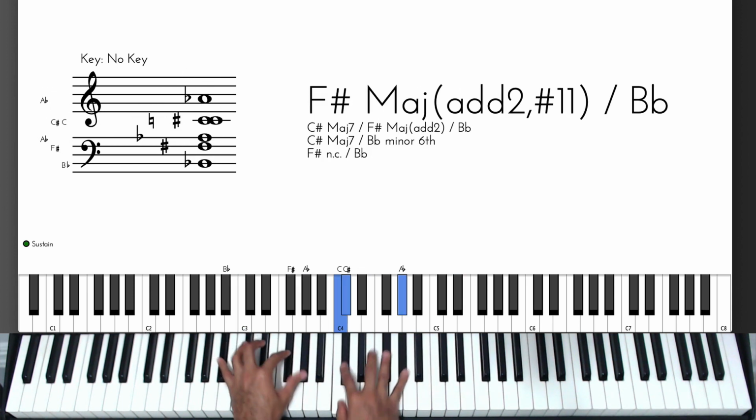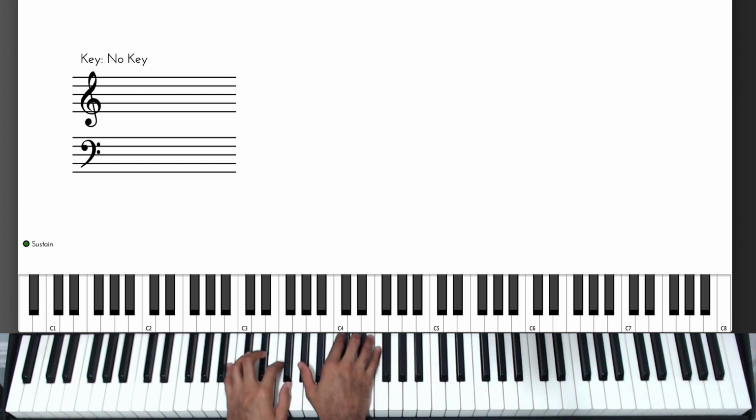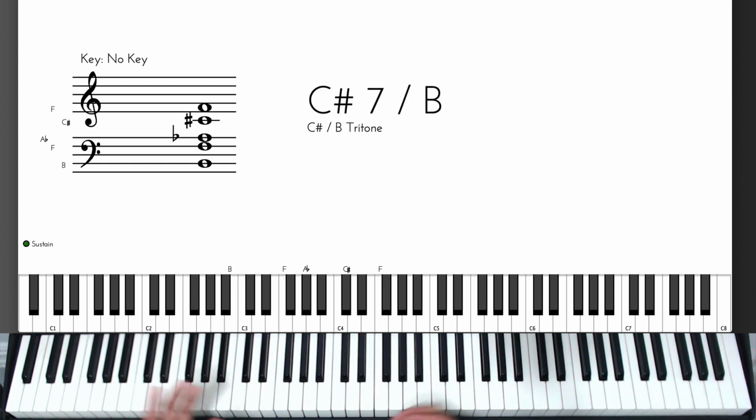Now, the way that we are going to approach this song is sort of following the melody of the song. I think that is called voice leading. So the way that we are voicing the chords is in a way that the melody is the last note in our chord, okay? So for the first chord, we're starting with a C sharp 7 over B.